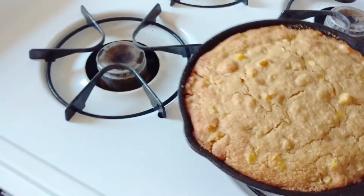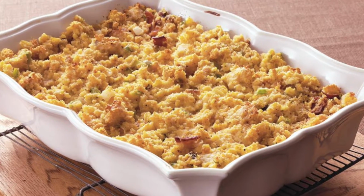Style cornbread today, and if you're anything like me, for Thanksgiving I definitely like the sides way more than I actually prefer the actual turkey, and one of my faves is cornbread. I love it in stuffing, I love it crumbly, and I like having bits of corn in it. So I can't wait to show you guys this recipe, so let's head over to the kitchen and then let's get started.